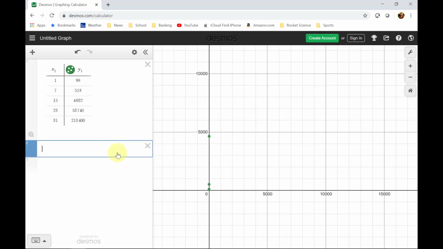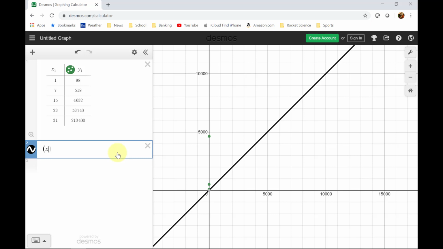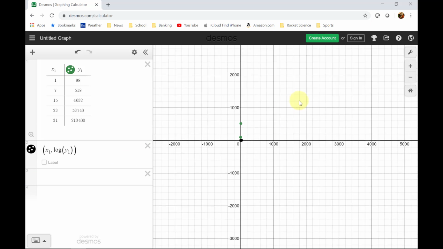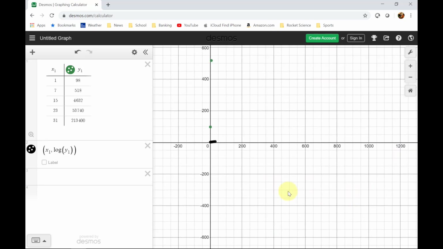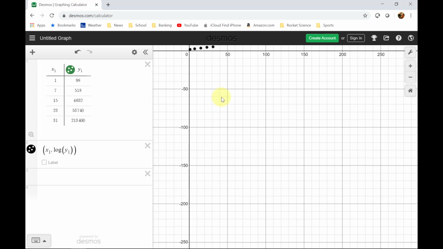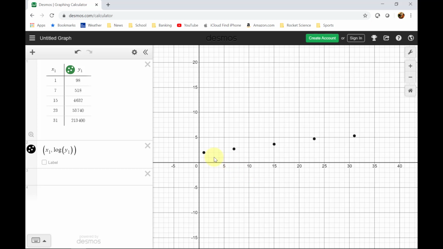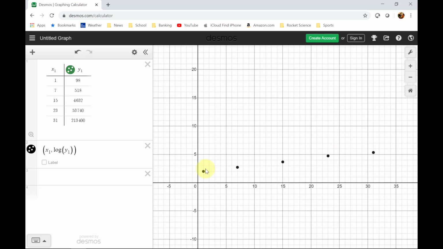But what's useful here is to actually graph the log of these values. And Desmos provides a pretty neat way you can do that. I can just type x1 comma and then log of y1 and have it plot those values. Now that shows up in a range of up to about 5, right? Because we're going up to 213,000 there, and there's a nice manageable picture of the increases in the number of cases, recognizing that the horizontal scale is the number of days, and the vertical scale is the log of the number of cases, base 10.